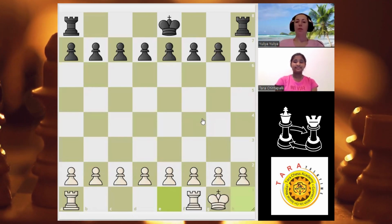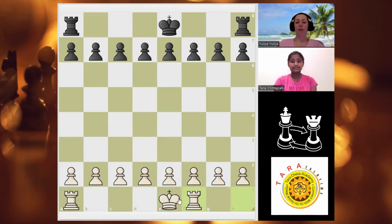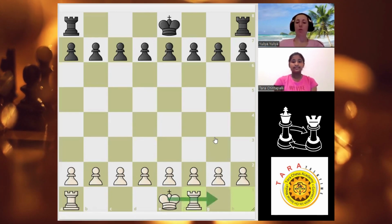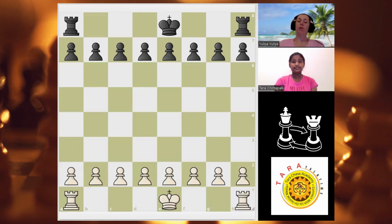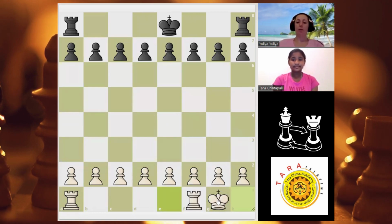It's very important for you to start with moving the king. If instead of the king you try to move the rook, it would be just a move, so no castle. You see the king doesn't get to g1. So it's an important rule to keep in mind that you always should start your castling with moving the king. So the king jumps over the square, and you castle.